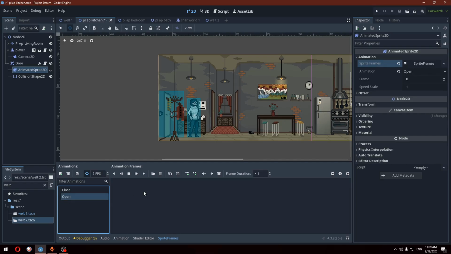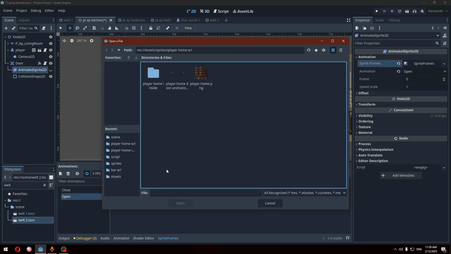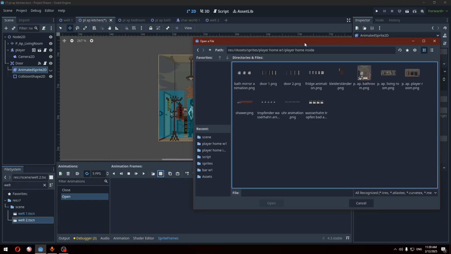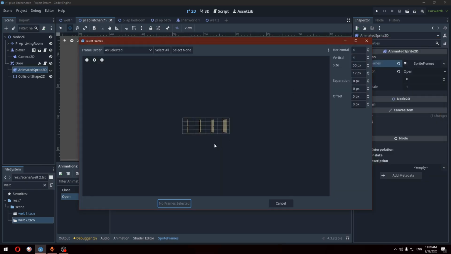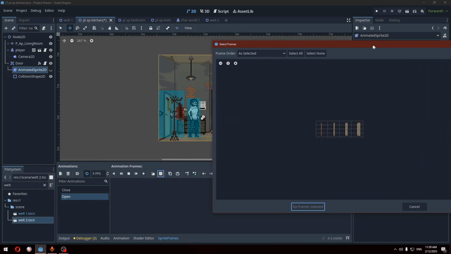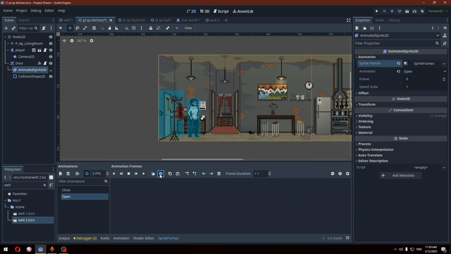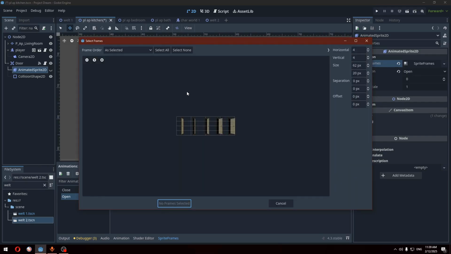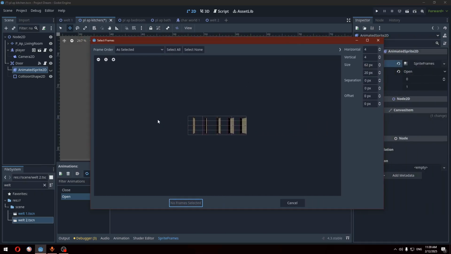Now let's go to open, add frames, and let's select our door opening, which should be door 2, I think. Is on the side. Not this one, no. Would be door, which one? Door 1? Yep, it will be door 1.